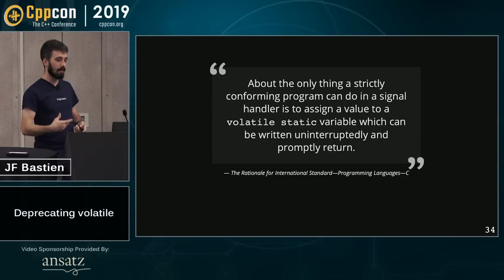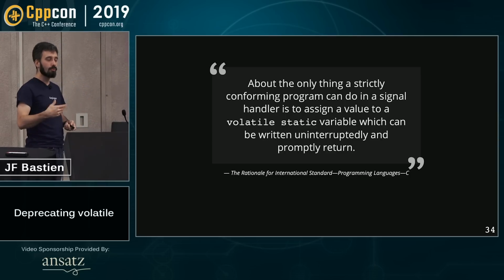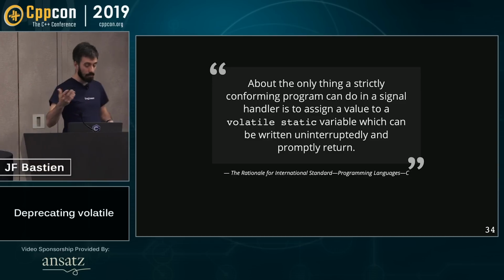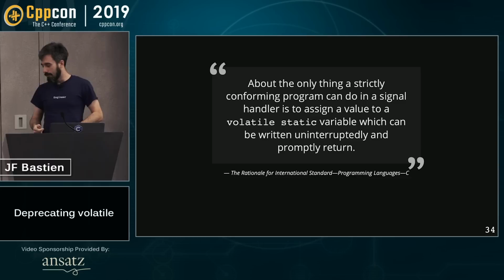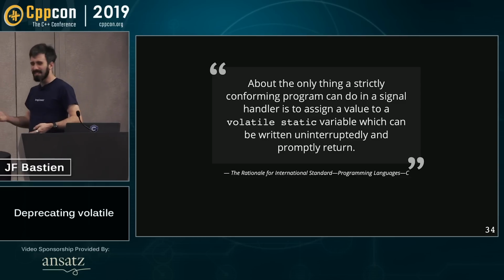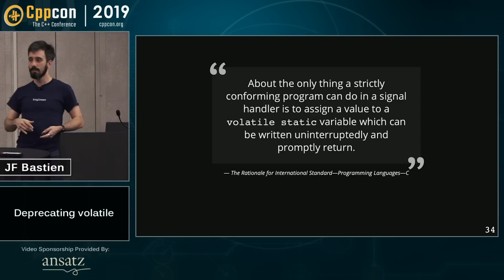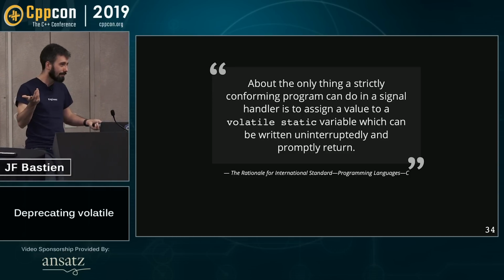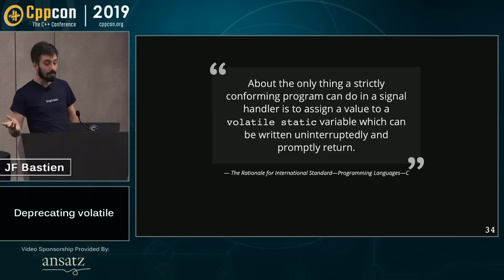Now, realistically, when you write signal handlers, you still do a few more things, right? So for example, in LLVM, we install signal handlers when we compile. And the reason we install signal handlers is basically two things. One of them is if you hit Control-C, we want to kill the compiler, right? That's one of them. That makes sense, right? So like call exit. It's fine, right? Exit is signal safe. It's good.